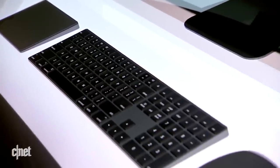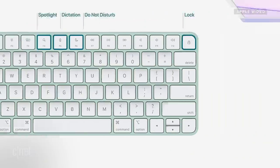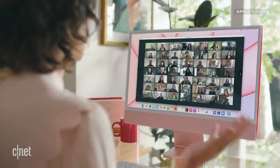The second question — and the answer is also no — is whether you can buy the colored keyboards, mice, and other accessories separately. At least not yet. I remember being very jealous that the iMac Pro came with a cool space gray keyboard they didn't sell separately; later on they did. So maybe someday you'll be able to get a Magic Keyboard and Magic Trackpad in any color you want. These new iMacs have new colors, they're thinner, lighter, and have the new M1 chip — but that doesn't really address the most important component in any computer today, and that's the webcam.